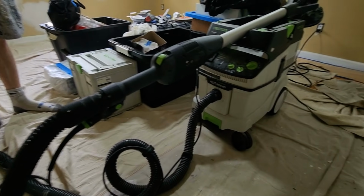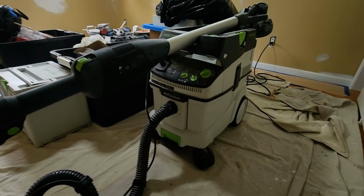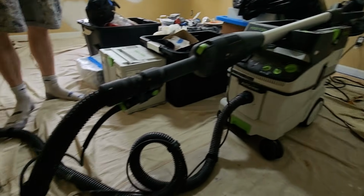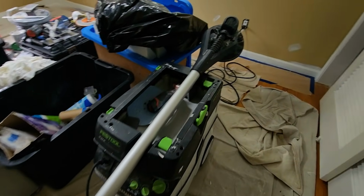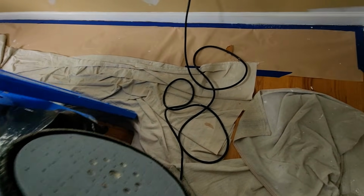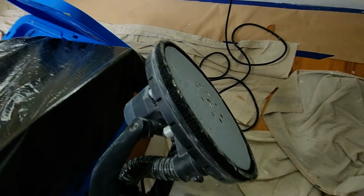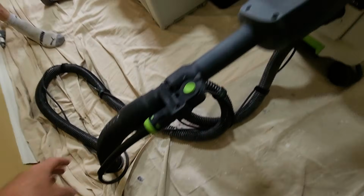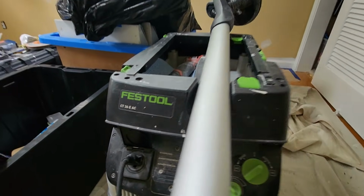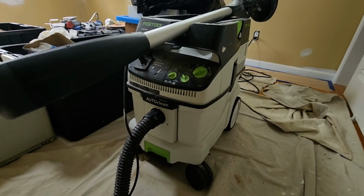We have invested in this Festool HEPA vacuum called the Festool CleanTec, and we are able to attach different types of sanders. We have the Festool Planex right here, and you can see this has a big sanding disc head on it, and we can put different types and different grits of paper, very fine paper all the way up to more coarse paper. It has this vacuum hose attached to it that runs right into this HEPA vacuum. You can see our model is the CT36, and inside here you can put bags to collect the dust, and it's really an amazing machine.